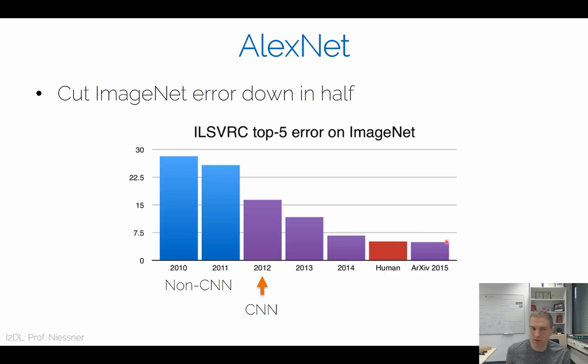But the big thing I wanted to convey here is that between 2011 and 2012, there was this fundamental switch. In 2011, you're going to have non-neural network or non-convolutional neural network approaches. And then you're going to have CNNs, and the CNNs were kind of ruling the game here. And they still do. There are a couple of alternatives to CNNs now, but in principle, you could still argue that modern architectures, for the most part, on image processing tasks use some form of CNNs. If you're interested in the earlier methods, there were things like deformable part models, I think. This is from the Berkeley folks, like Ross Girshick and so on. These guys have been working on these kinds of things for quite a while.